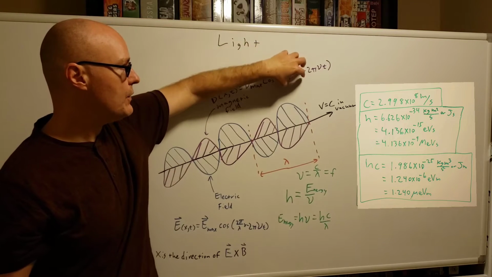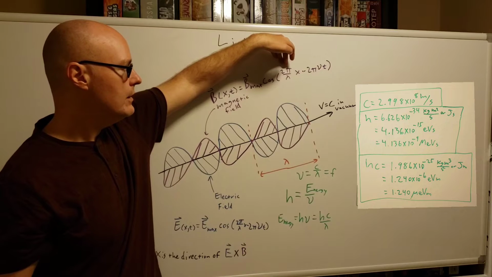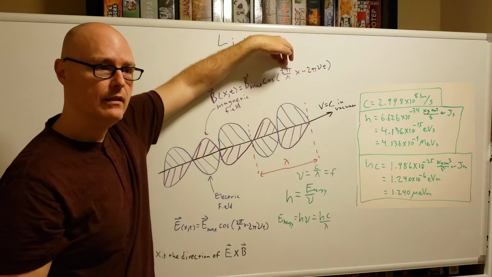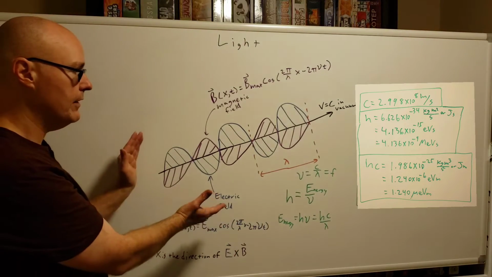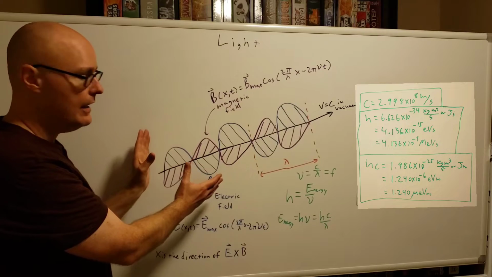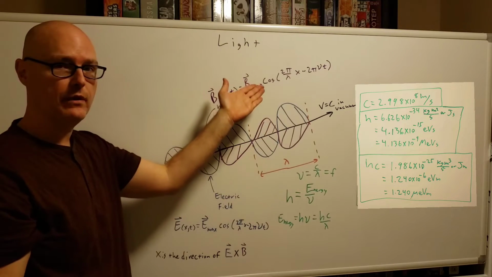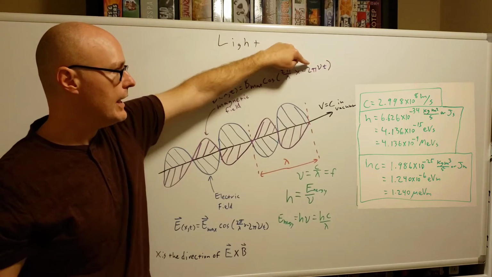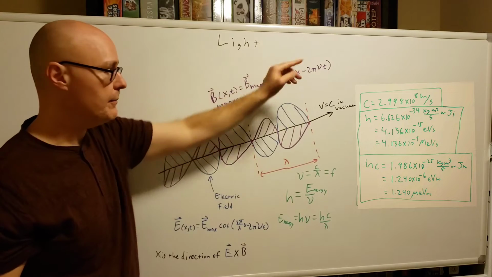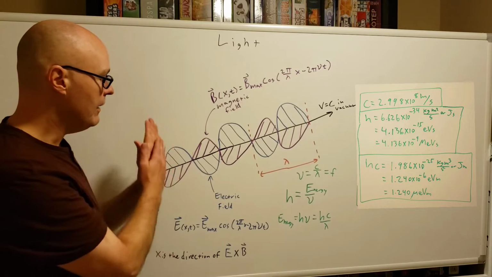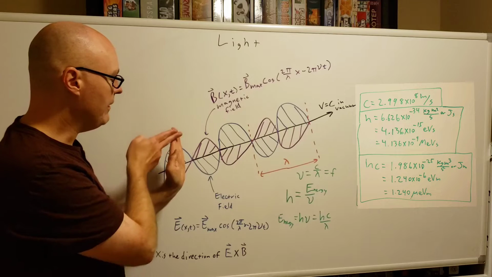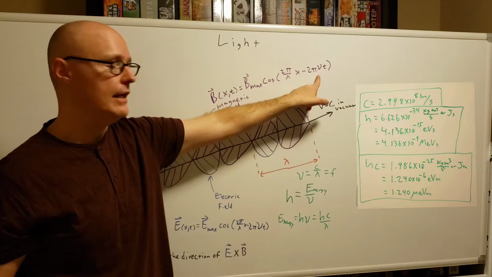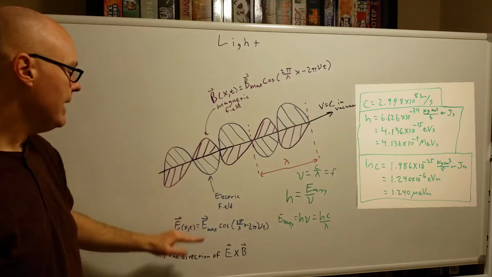So imagine if I froze the wave in time, how I could look at it as a snapshot. This would be an example, right? If I just froze the wave in time and looked at it spatially, that's what it would look like, if I just got rid of this time term. If I got rid of the space term, I'd be looking at it as just time, right? So if I had a point as the wave passes in time, how is it described? That's here, okay? Same thing with the electric field.